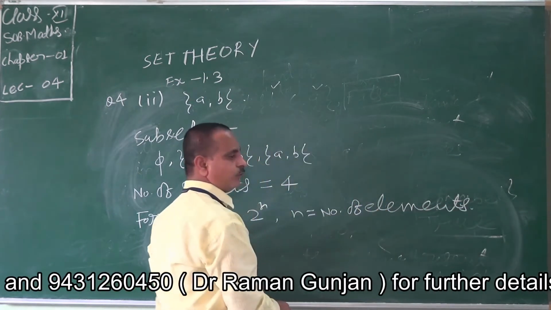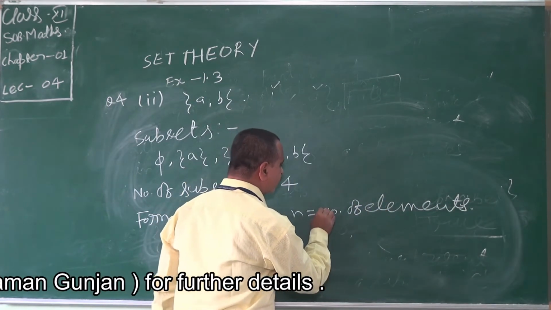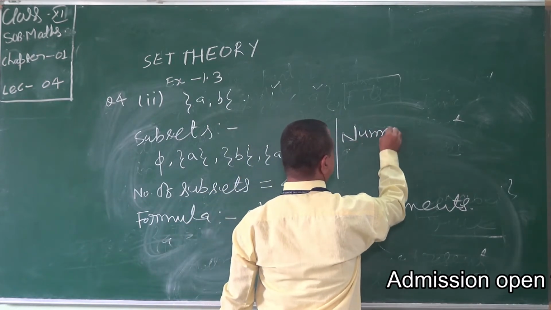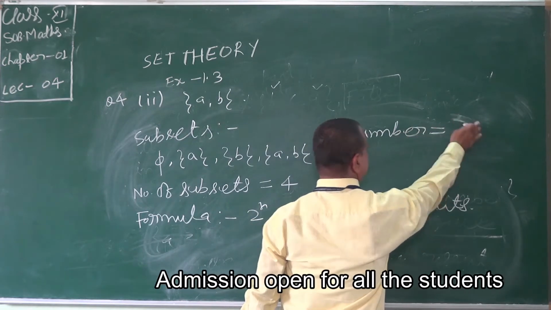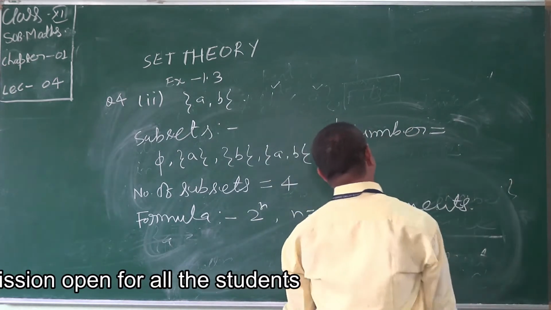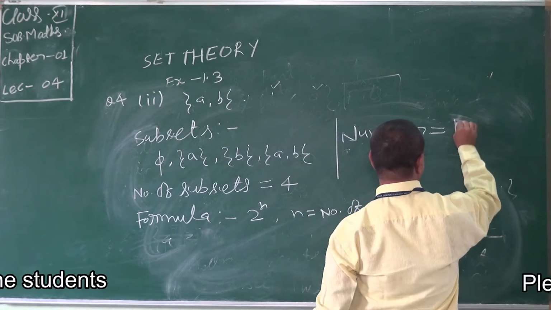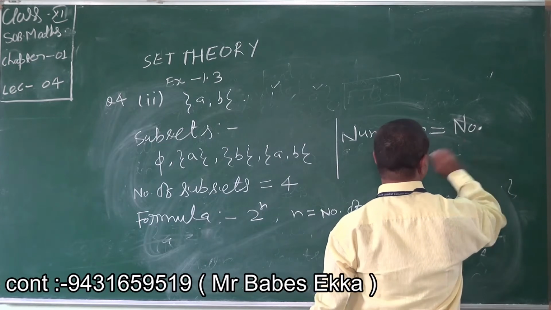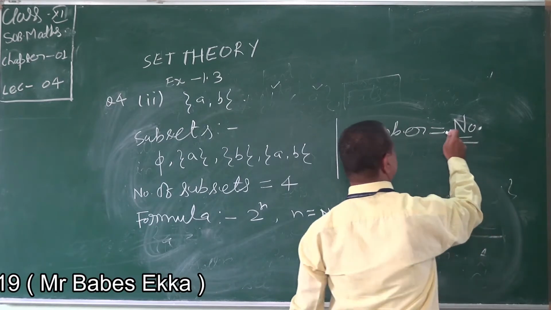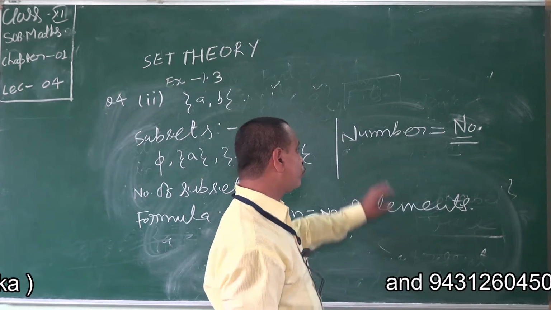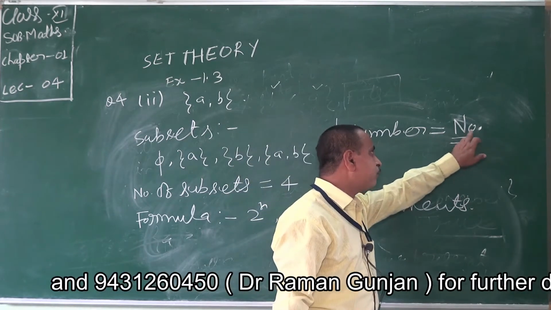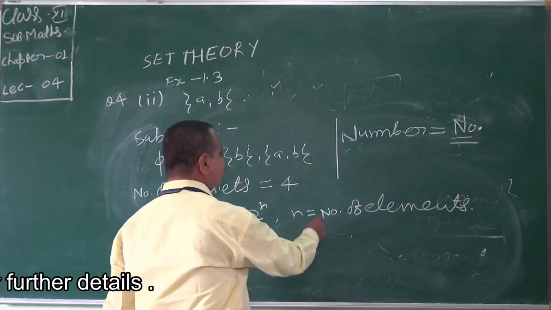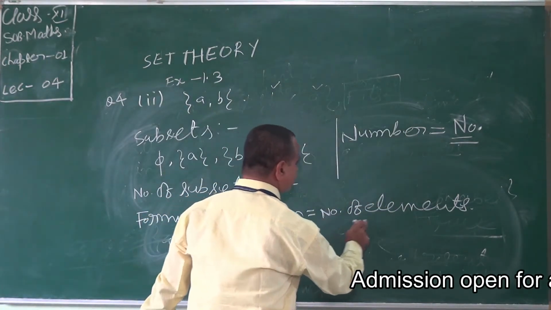This is not "no", this is a symbol of number. Suppose you write number in this way, but for lack of time we write it in symbol form. For this we write "no" and put a full stop. So this is called number, not "no". So you should know the meaning of "no." means number. So we write in short form the number of elements.